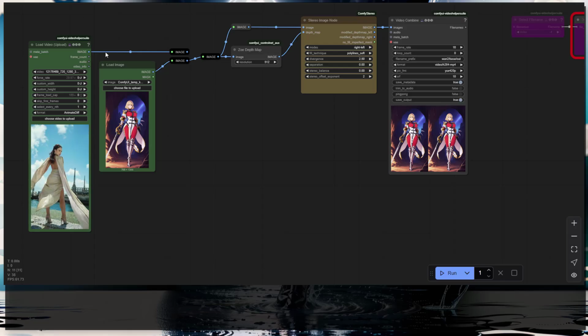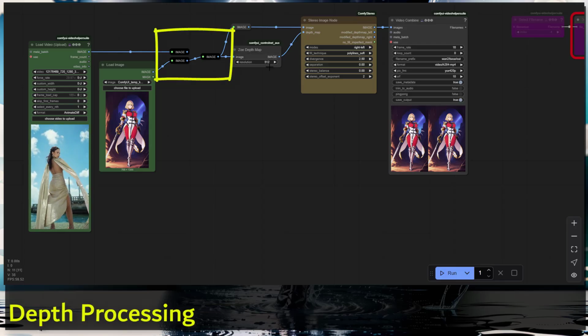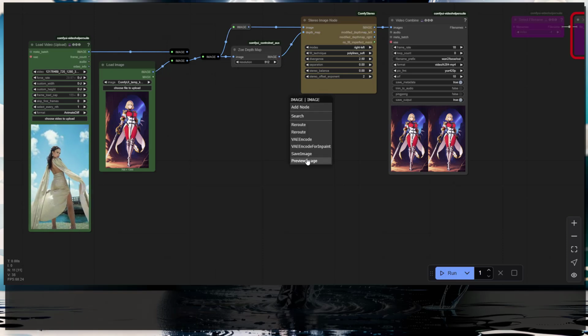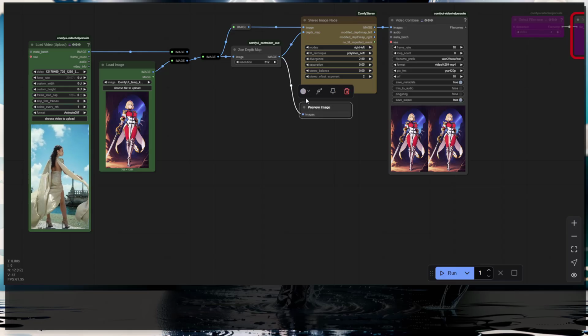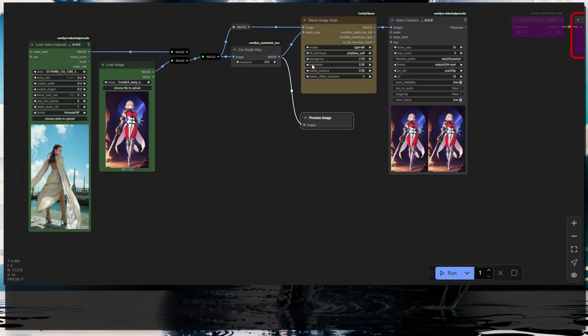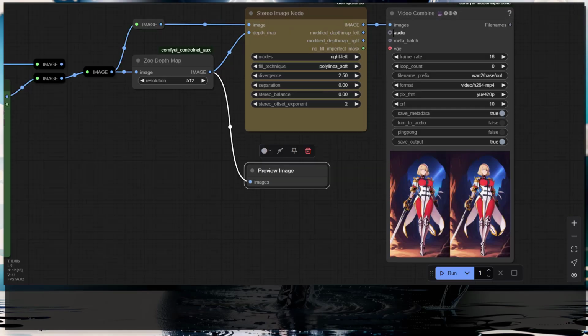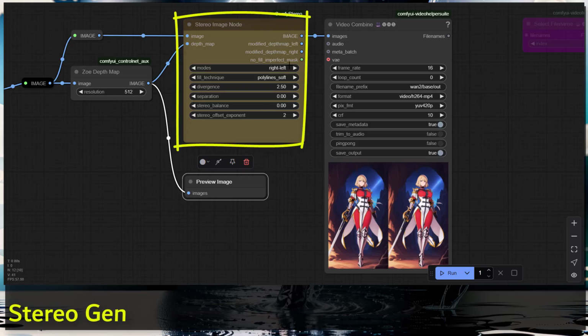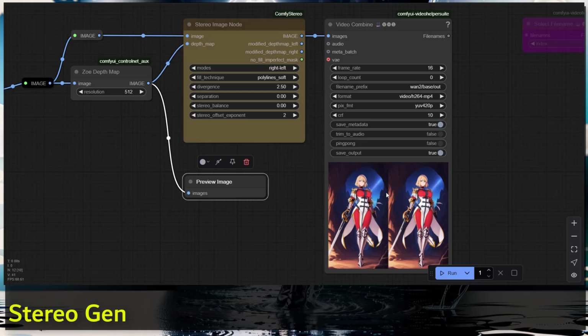You load images or video, you select them, and then it goes through a depth map where it generates the depth. Let's, for example, look at it there, preview image. And there you go. And we also have the stereo node, right? This is the most important node that we have to look at, because really this is where all the parameters go through. And at the end, we just have the saving of the video here.